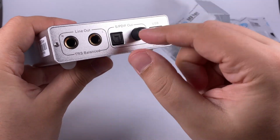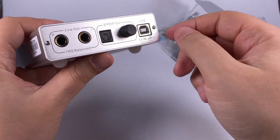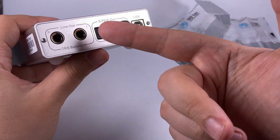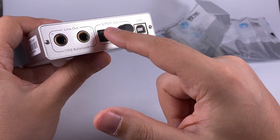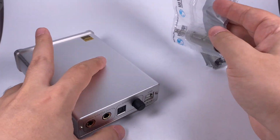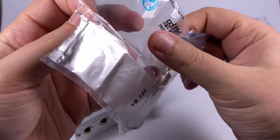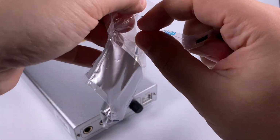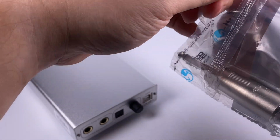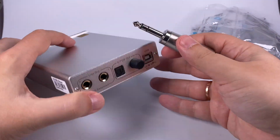But keep in mind that it's just an output, not an input, so you can use it as a USB to SPDIF bridge, but not vice versa, and you can't provide a digital signal via SPDIF. And here is the line out to connect it to the amplifier, and as I've said, it uses unusual connectors. It's a regular 6.3mm connector, or quarter inch if I remember right, a non-metric measurement.